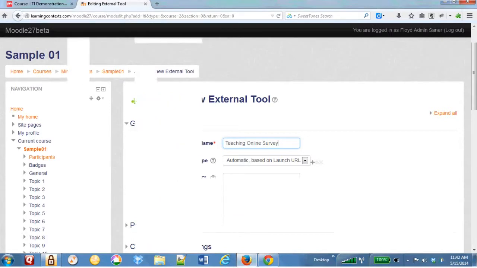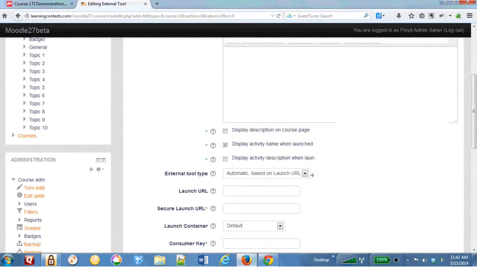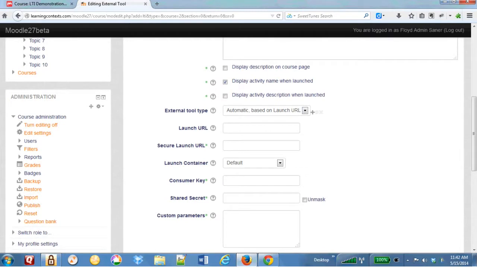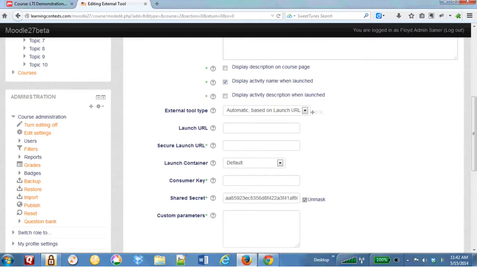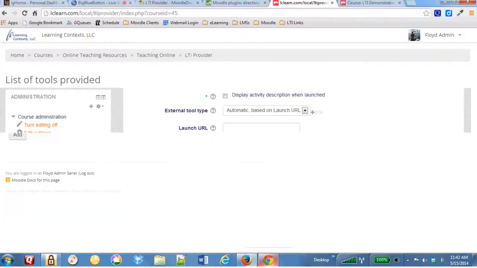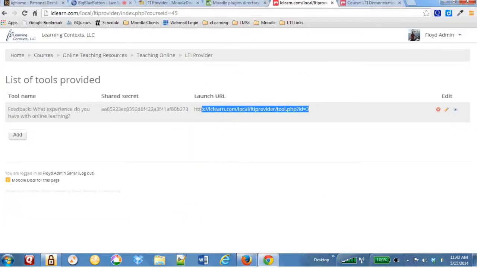Show more. Now remember, I copied that secret key. All right, there it is. Now I need to go back to my other server because I also need the launch URL. So I'm going back here, and right here is that launch URL. So I'm going to copy that.